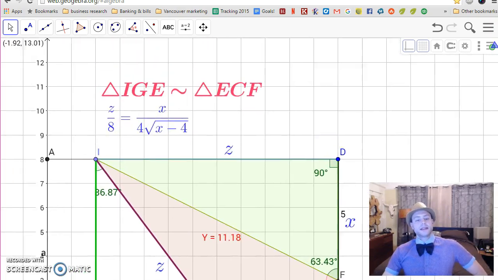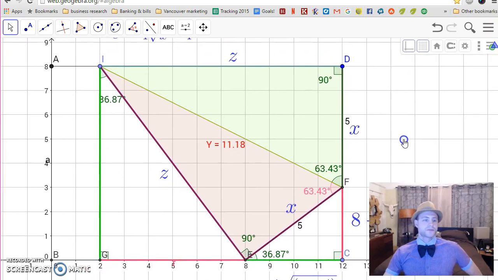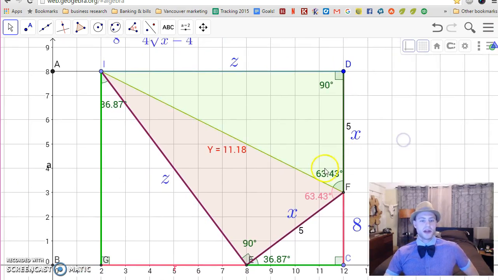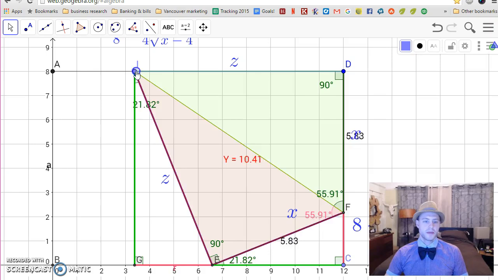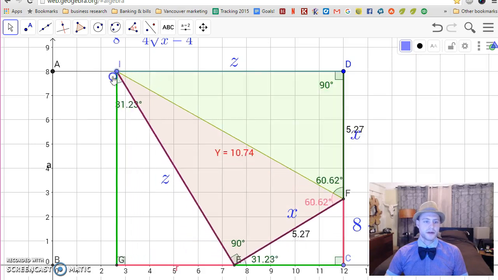So let's see if we can get some extra info about this problem so that we can figure out an expression for this thing here. This is my y. This is the thing we're trying to minimize. By the way, I'm not going to rush through this question. We're going to take our time, because I want you to understand everything there is to know about this problem and how to do it, so that you actually get a little bit smarter about this stuff instead of just popping out the answer.